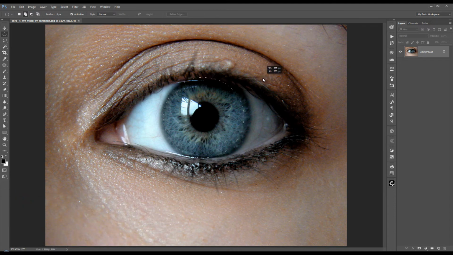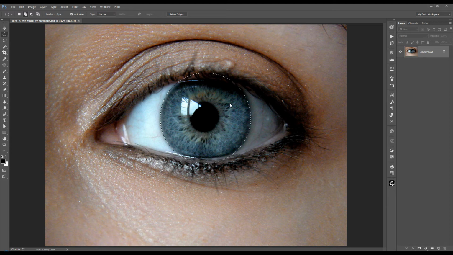If I find that I'm a little off, which I do seem to be here, while keeping the Shift and Alt keys pressed down, I'm also going to press down the space bar. That allows me to move the entire selection around before I set it in place, get it to where I want it to be, releasing the space bar, and then continuing with the selection. If I still find I need to move it more, I can always go back to the space bar, but right about here is just fine for my needs, and I'm going to release the mouse.